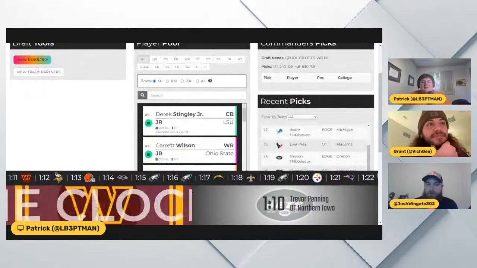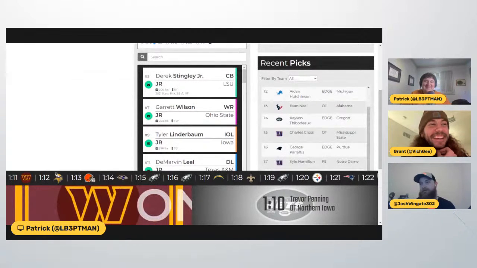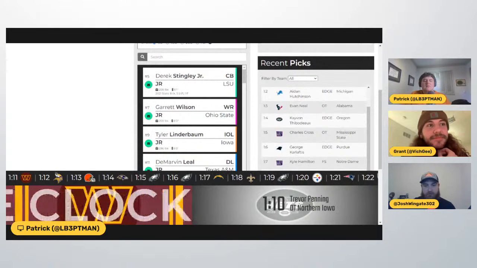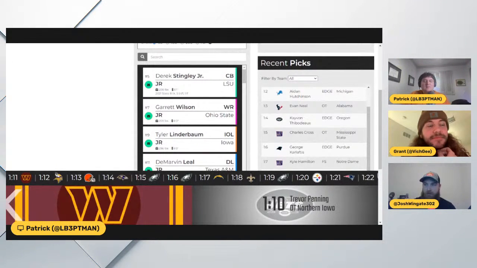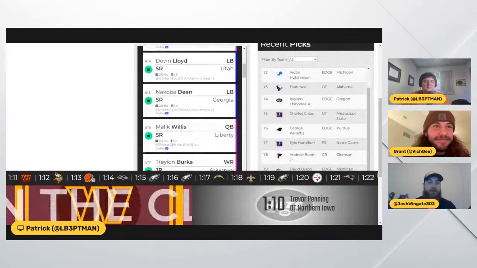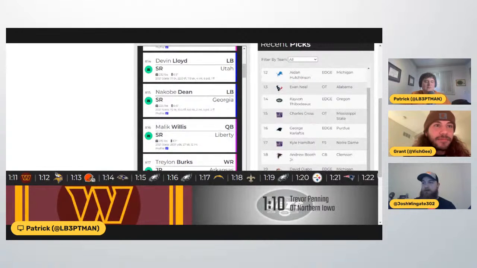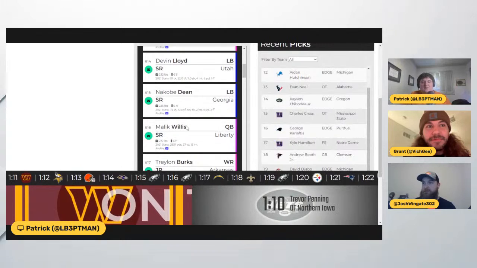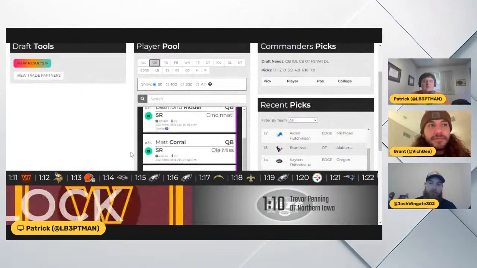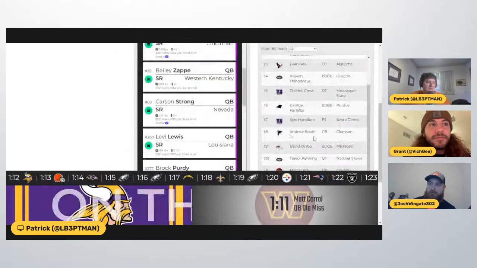So, with the Washington Commanders, again, another hated team, but I'm going to do them right. I think my guy at Diamond State Scouting, we have a Malik Willis watch that we do every week. And while he's my guy, I don't think he will be the top quarterback off the board. I think we're going to be looking at, let me pull him up here real quick, Matt Corral. I think he will be the top quarterback off the board just for the fact everyone I talked to at the Senior Bowl seemed to be higher on him.